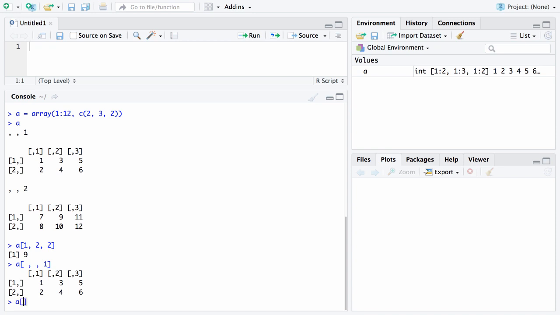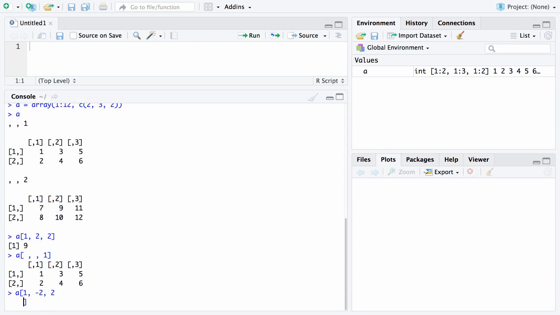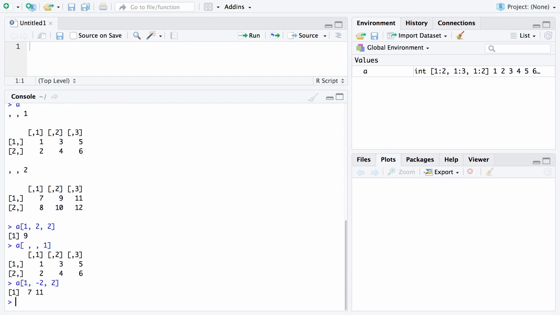Let's try one more example of indexing. Let's say we want A sub 1. That'll be first row. And let's say we want negative 2. That says eliminate the second column. And now let's say we want 3. Now you've got to think through what this is. The 1 here says we want the first row. Oh, we can't get the third layer. That was a mistake. There's only 2 layers, so we'll get the second layer. So we're looking at the second layer, which is right here. Furthermore, we're looking at the first row within the second layer. And what does this negative 2 here in the middle say? It says eliminate column 2, so we're left with 7 and 11. And once again, if you do this right, you will wind up with 7, 11.